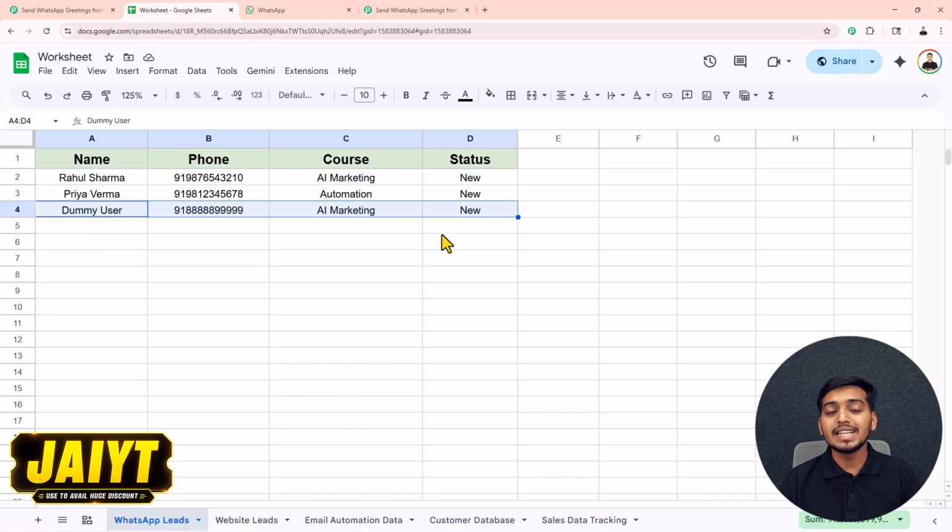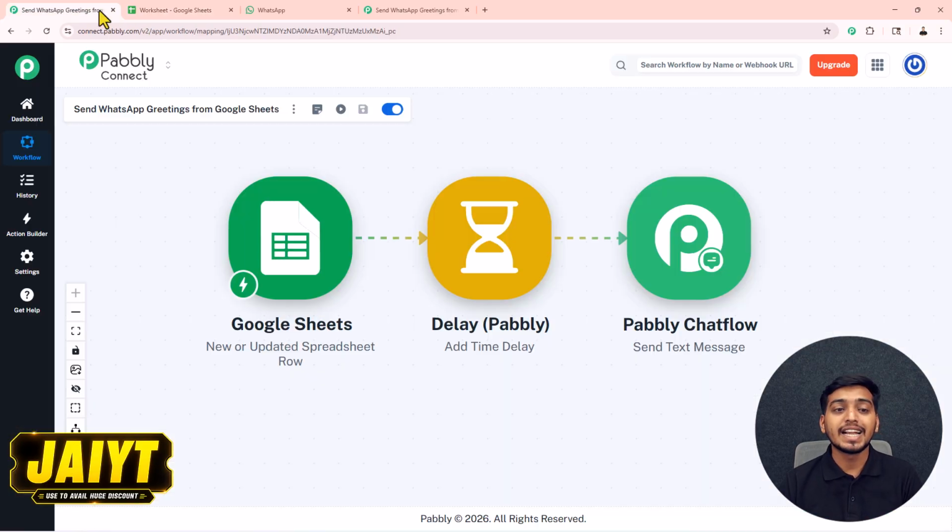Now, to add details inside your Google Sheet, you can use any method. Like you can create a Google Form, you can create a Typeform, you can run ads on Facebook. After that, whenever all those leads get added inside your Google Sheet as a new row, instantly to the WhatsApp number provided by your lead, we can send a welcome WhatsApp message with the help of this automation that is present right in front of you. So this was the demo of my automation.